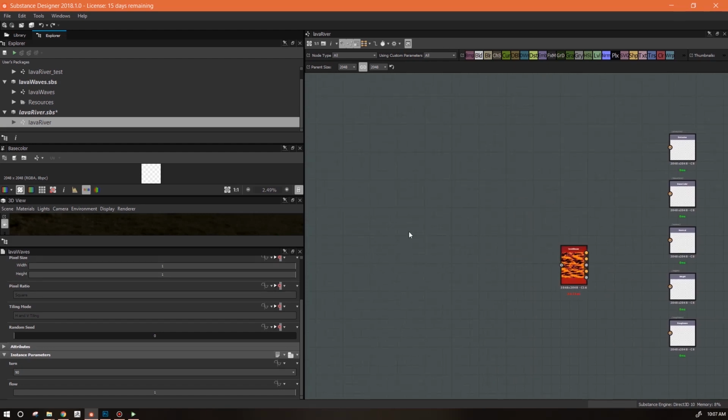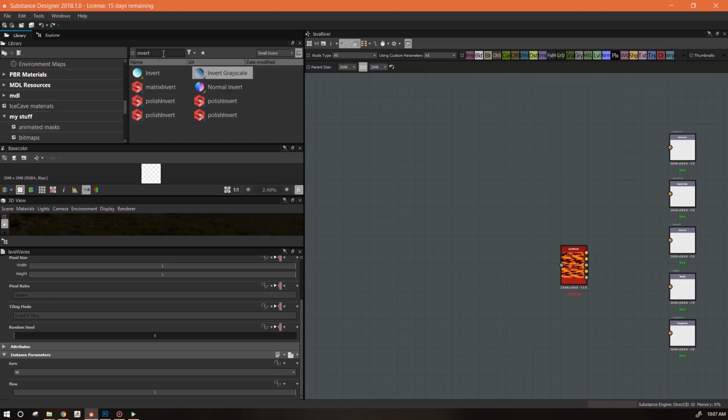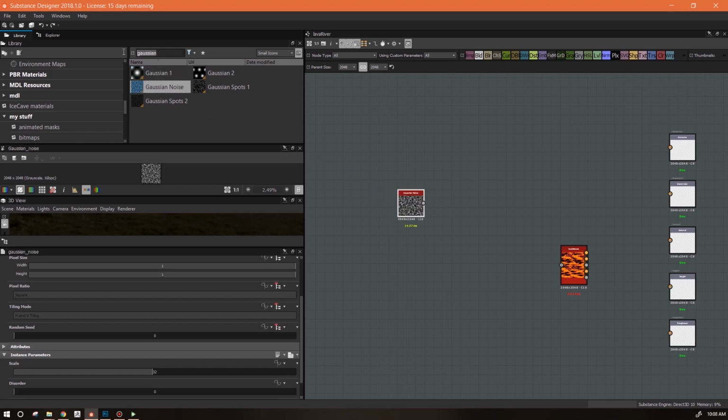Right. Let's start building our landmass. The first thing we need to do is create a shape. For that, I'm going to get the Gaussian noise. And I'm also going to get a gradient. Again, I used, I believe, number 3 because I just wanted a bigger gradient.